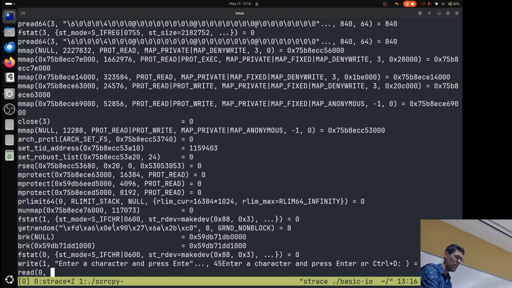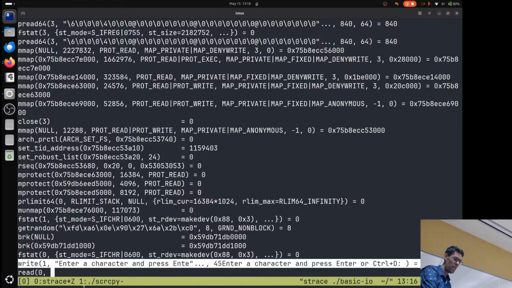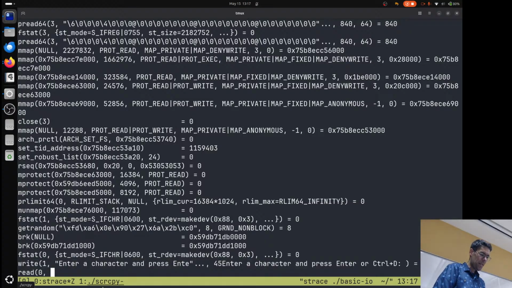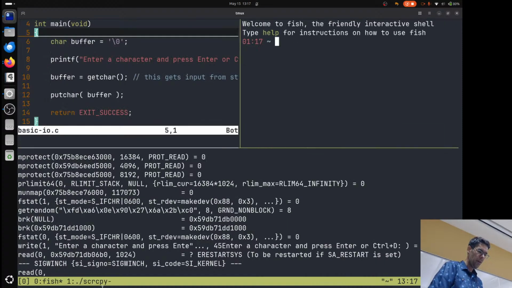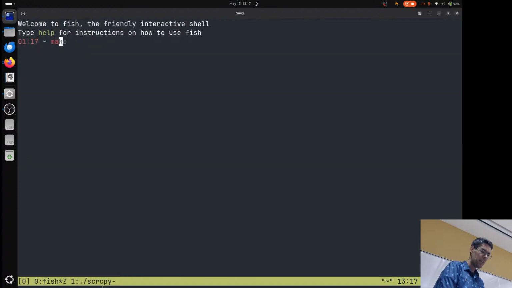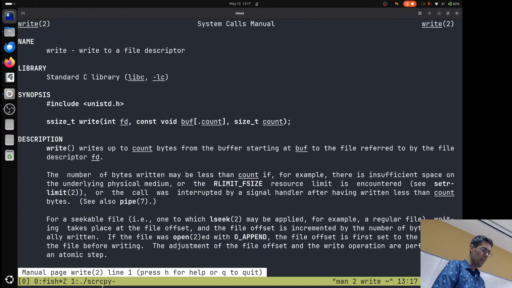The first thing that we're not going to ignore is this line right here. It says write. And the first argument that it's passing to write is the number 1. I'm going to zoom out of this. I'm going to open a new terminal to the side over here. I'm going to zoom into this one. I'm going to take a look at man 2 write.